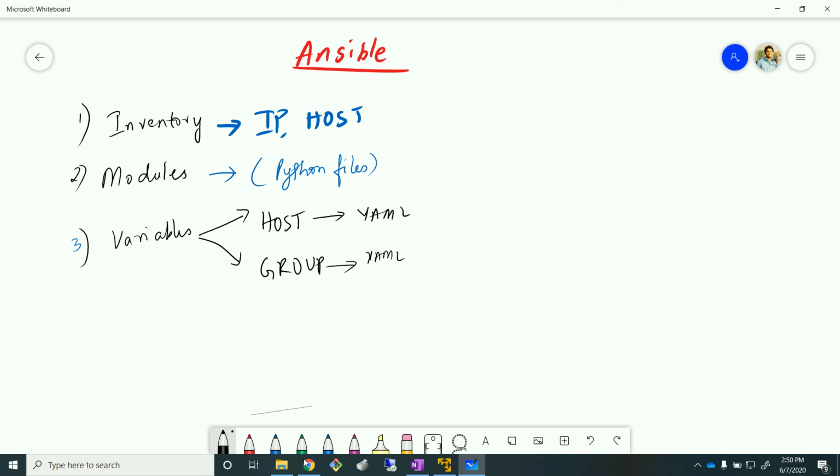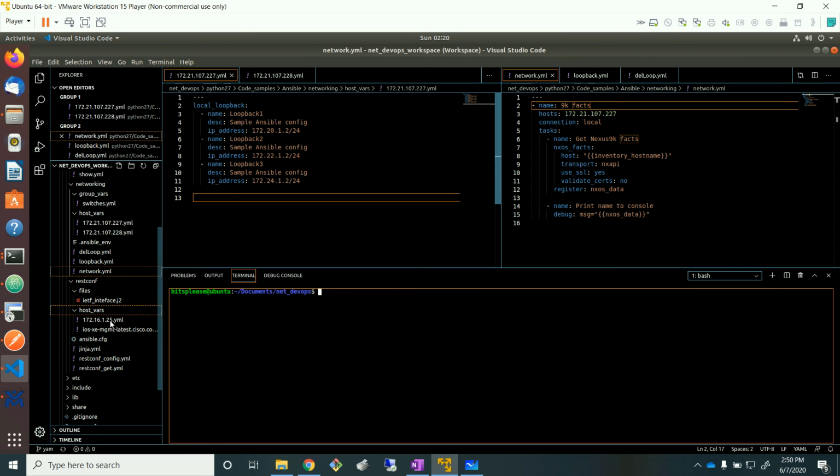So if I go down to my current example, I have some source code downloaded from GitHub for testing out some of these examples, right? What I have here, you can see there are two windows, left and right. On the left hand side, I'm showing you the variables folder, and you see the directory structure here. You have networking, that's the name of the folder where my code resides. But you have two subfolders which are group variables and host variables.